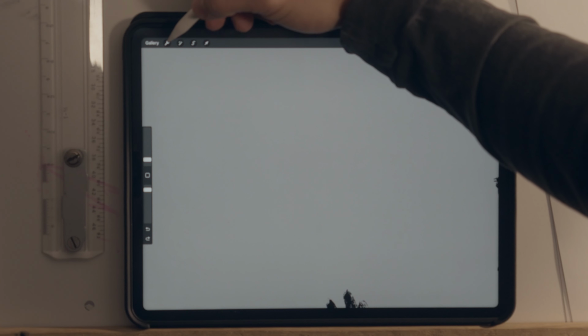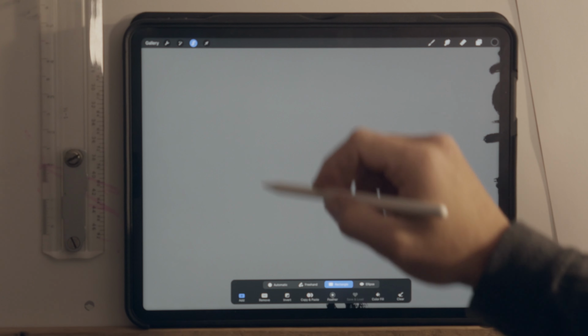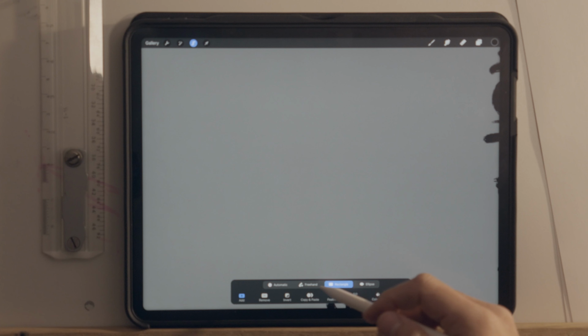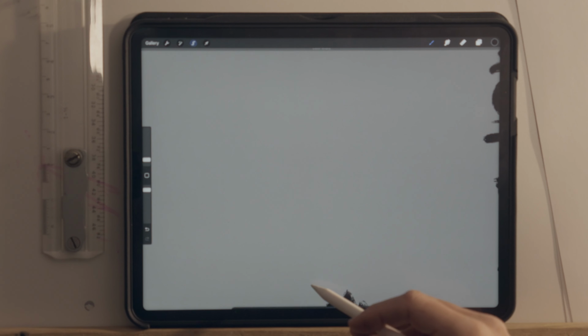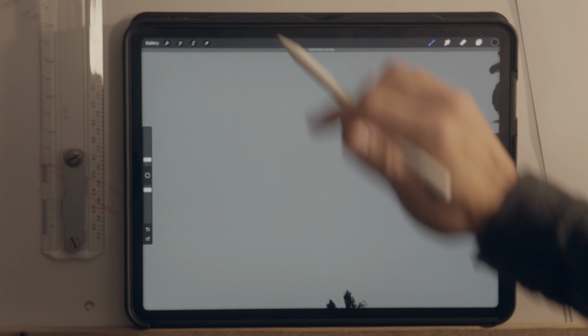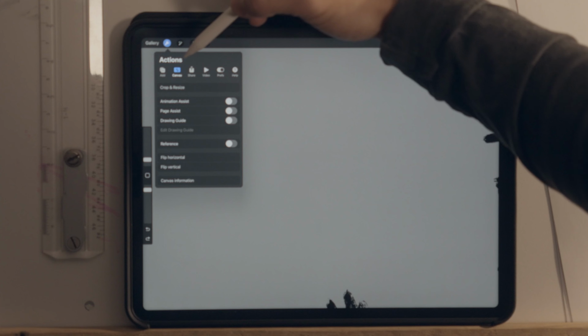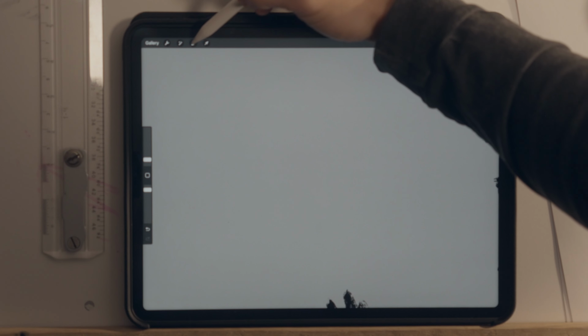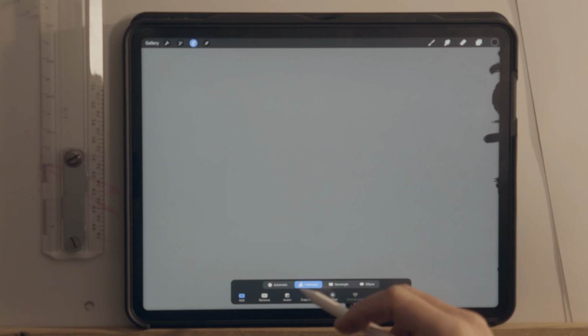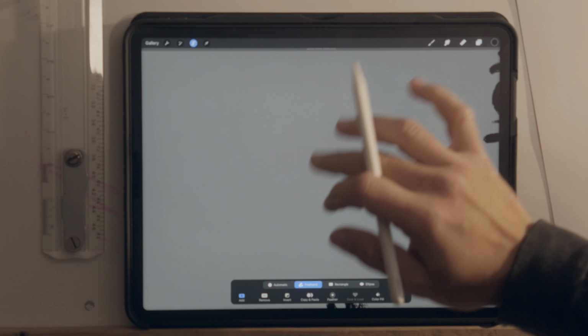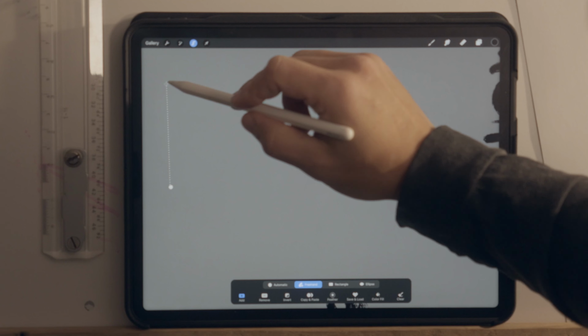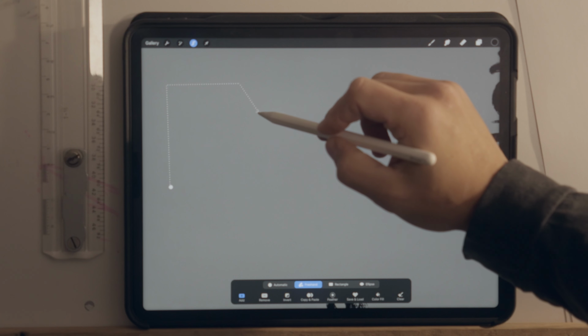So for the interface, I use lots of selection. And instead of rectangle here, I got freehand. So freehand, and instead of drawing the whole thing, I would just tap to get the straight lines.